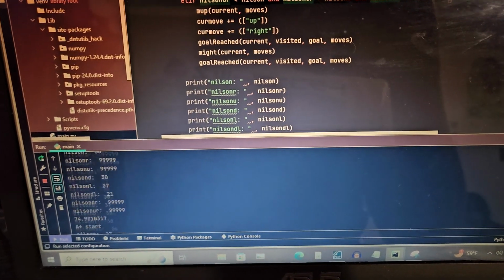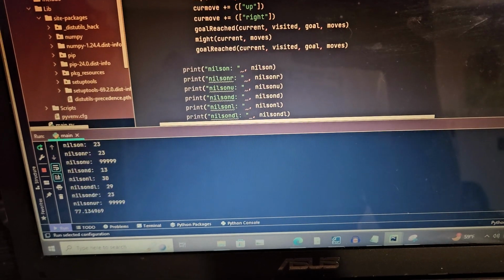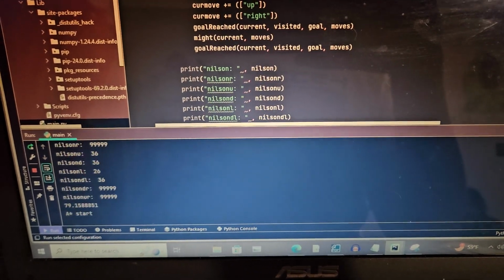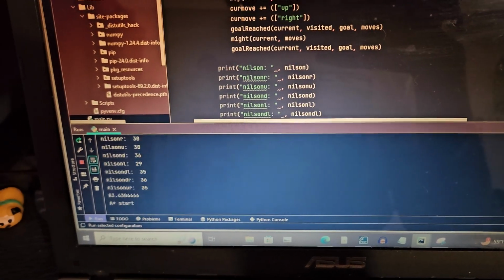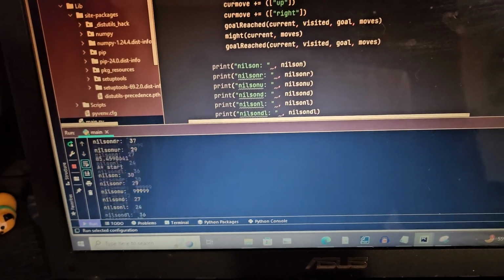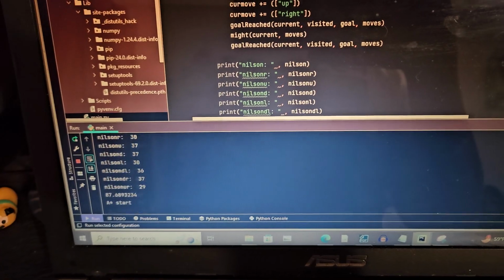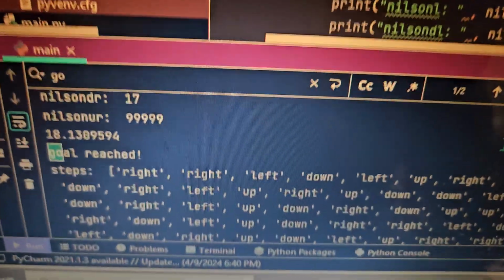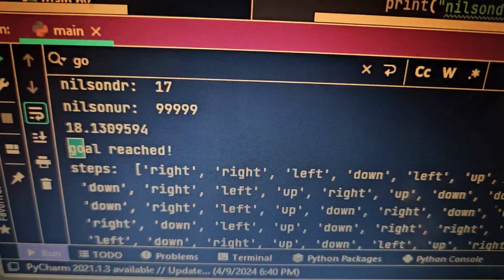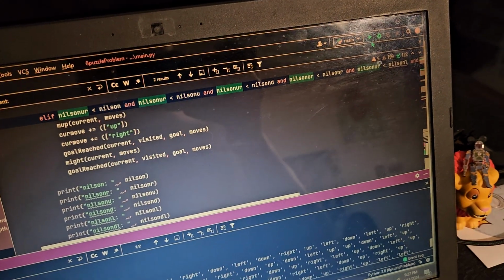Maybe that would improve. Shut down that run, reran it, and it finished in 18.13 seconds. That's probably pretty reasonable.